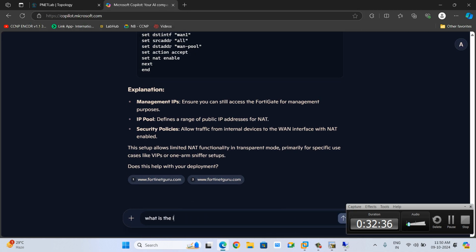What is the IP used on redundant links between high availability firewalls in FortiGate?